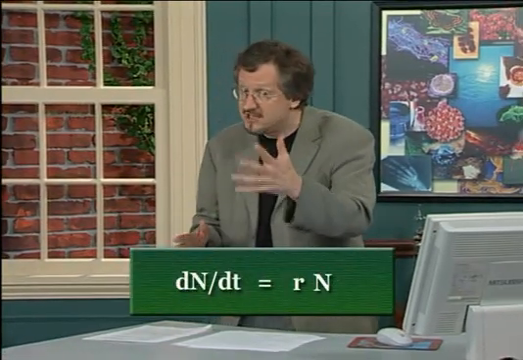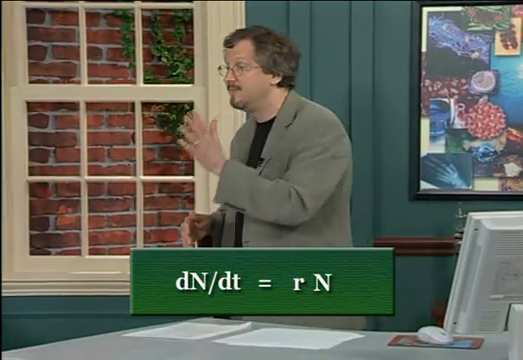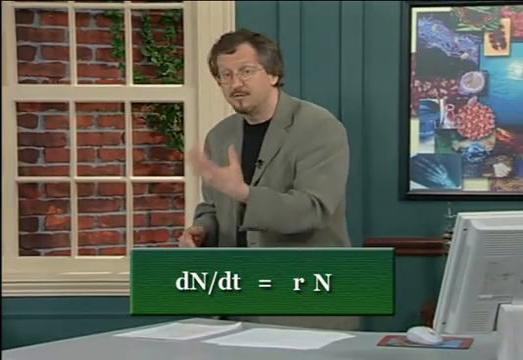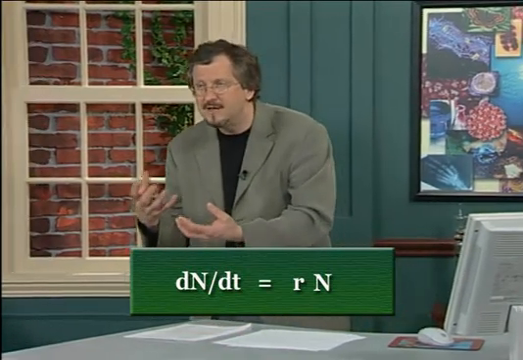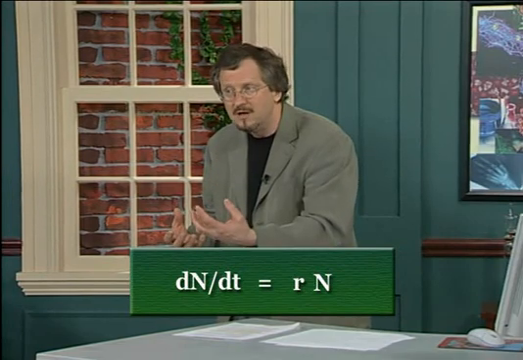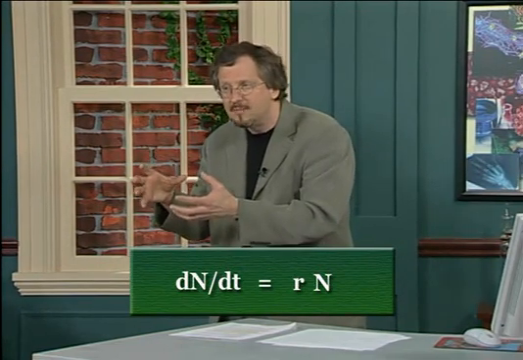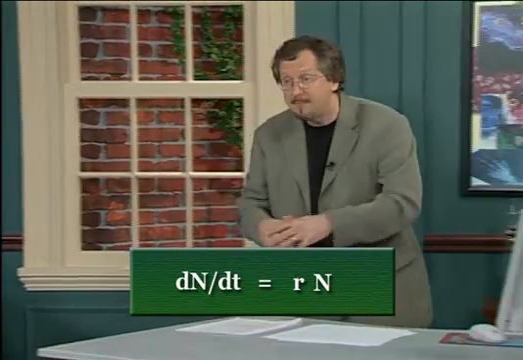Well, why is that? Remember, the exponential growth equation is dN over dt, a change in population size per unit time, equals R times N. R is the growth rate, N is the population size. But this is like compound interest. Even if the growth rate is relatively small, as long as N is a big number, it's going to continue to become bigger and bigger and bigger exponentially. The population of the world had gotten so big that it just kept getting bigger.